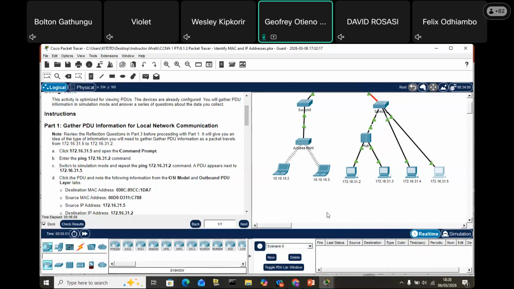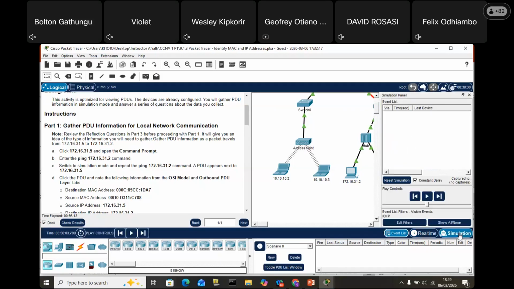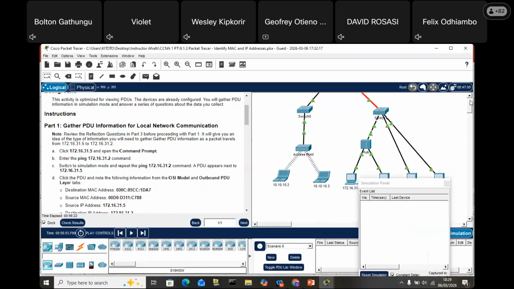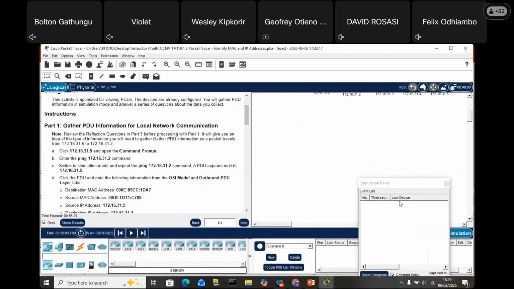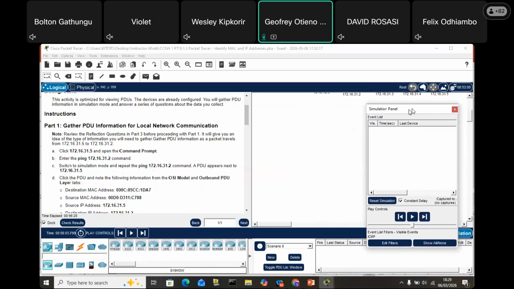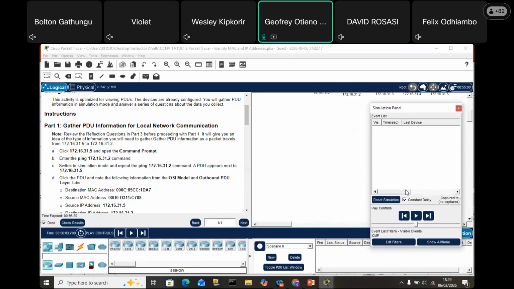So we click on it, simulation mode. So you have this simulation panel, as you can see.